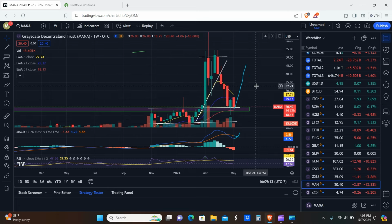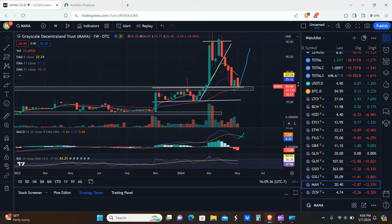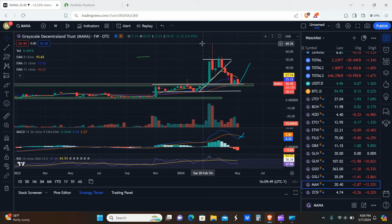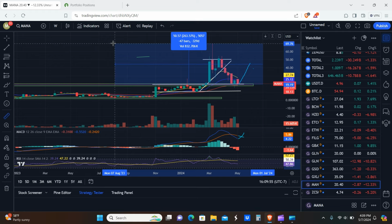So Mana, this one has come back down into the support. Was kind of not really expecting that, because this is actually a pretty bullish bar right here. But again, just because the bar is bullish does not mean that it immediately has to move up to the upside. Sometimes it does, sometimes it does not. Like you guys can see, this is kind of a really small green candle. You wouldn't think much of anything of it. And then you have this explosive move to the upside. So the markets can be very tricky sometimes, very hard to predict as to what they're going to do. But the support is roughly about $17.50 to $20. And the wick high up here, as you guys can see, is $70. So pretty fat move up there. The move on this thing, assuming you bought it at support and held to the wick high, is about 265%.